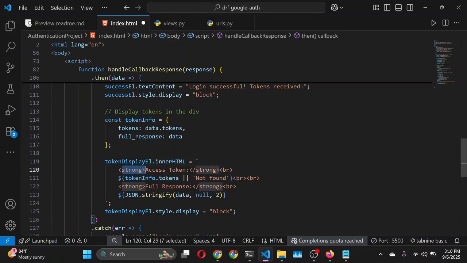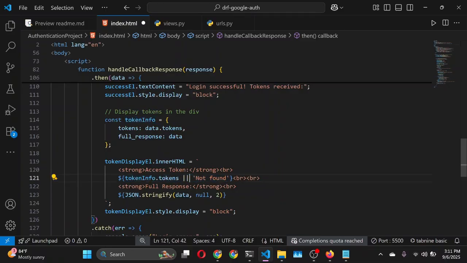So we're going to put strong tags around "Access Token", that is, we want this text to look bold. And then in there, we're going to put a line break. And then what are we going to display after the line break? We're going to display the tokens by saying tokenInfo, which is this object we created at the top, tokenInfo.tokens. So we're trying to access the tokens which we created inside tokenInfo. We're going to display this, but if it does not exist, we're just going to put "Not found".